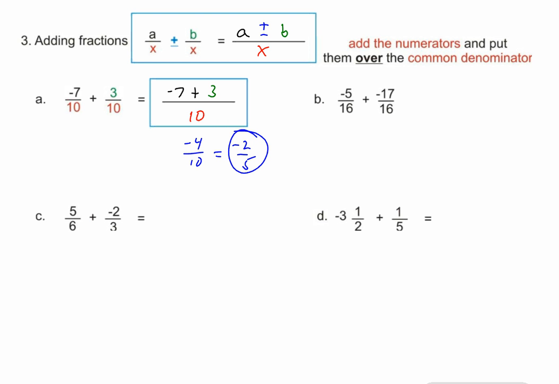Okay, so go to B. Go ahead and do B, show the rule step. I'm going to do it on the screen while you guys do it at your seat. If you're not sure what to do, look up. If not, do it yourself. Reduce if possible. Show that rule step. By the way, usually we'll leave things as improper fractions. We won't go to a mixed number unless it had a mixed number already.